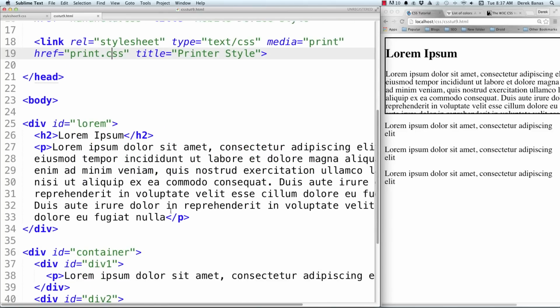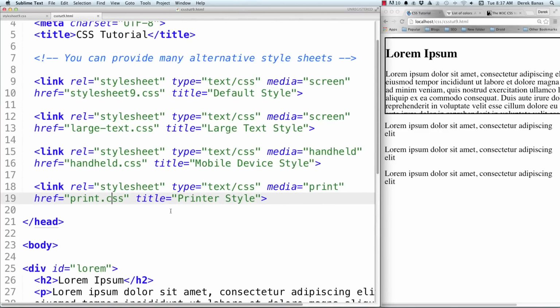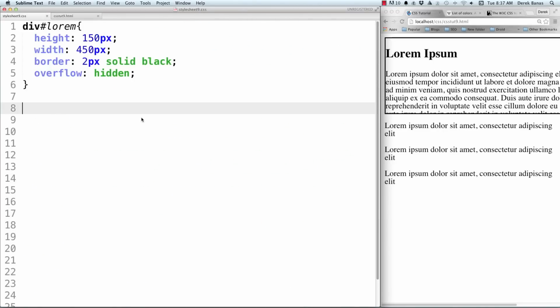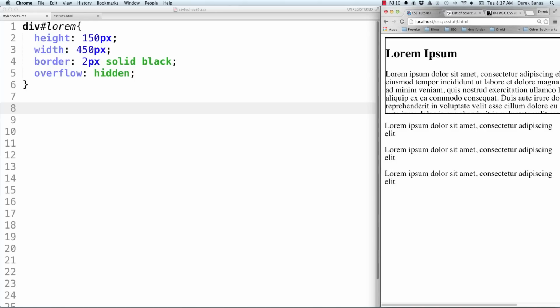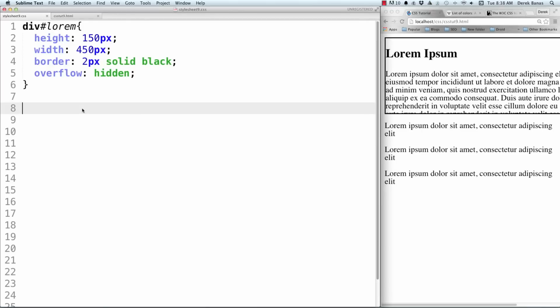Basically what I'm going to do is show you different ways to sort your content into different columns. This is pretty much the final thing we would want to look at here. So what we have here is lorem ipsum text over here, and we have a basic height, width, border, and overflow. In this situation, overflow is saying that if the text is bigger than the area that we are defining for the element that it's going to contain, we want the overflow to be hidden. And you can see right there that that indeed is happening.